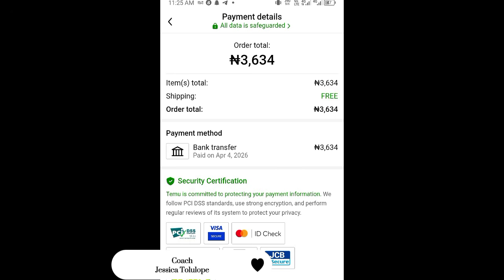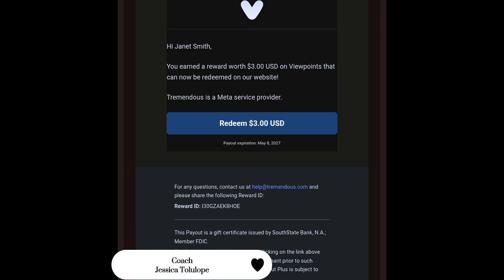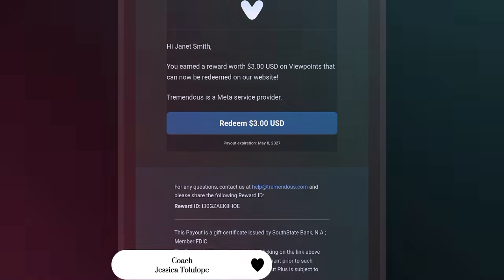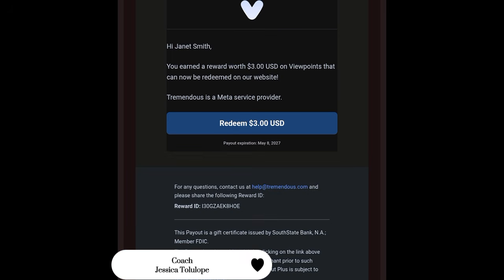Now, before I show you how you can withdraw using PayPal, let me quickly clear one particular misconception that a lot of you have about your rewards expiration date. So from the many messages I got from people asking me to provide guidance on how to redeem their rewards after getting to this stage, I see a lot panicking over the expiration date of their rewards. And this is because they actually didn't look at the date carefully. Their focus was on the month and day alone.